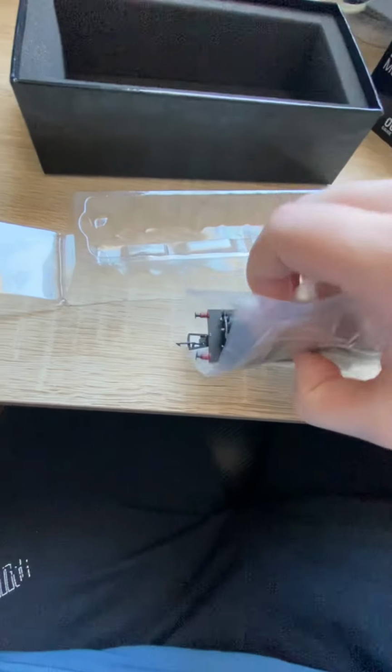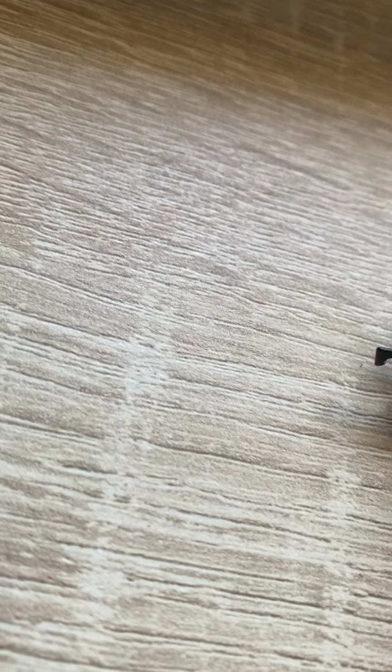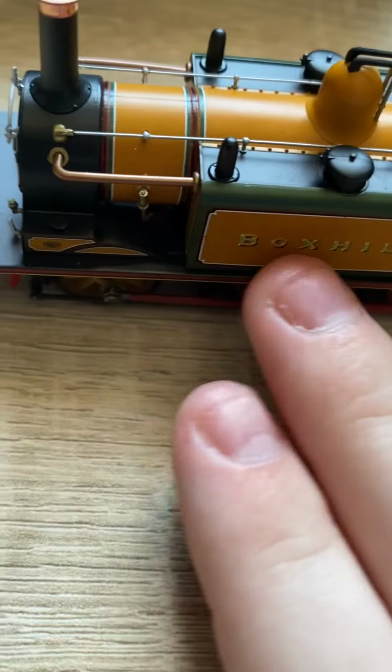It's got a bit of heft here. Well then. Oh shit. Be careful there. Well then, I'll get on with the model.